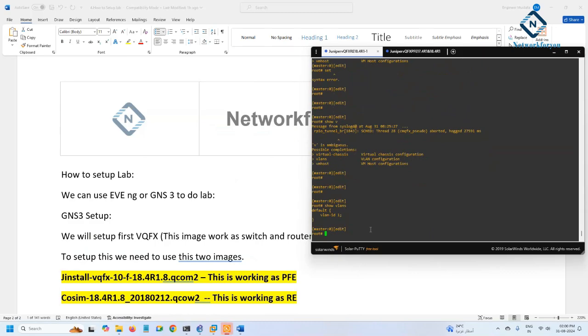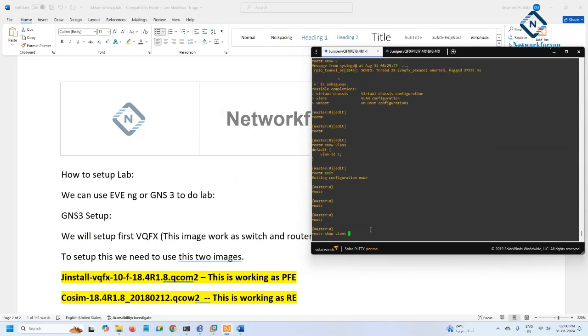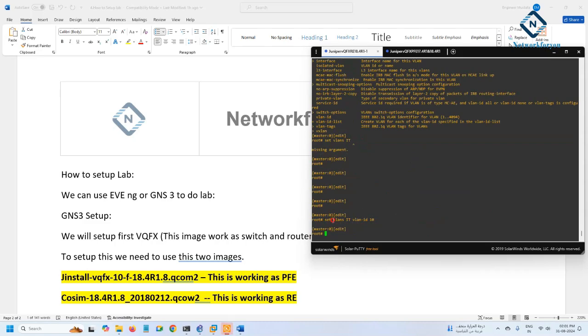If you don't want to see that output, just exit. You are here now, write show vlan and press enter. So you can see this is the default VLAN. Here you can see only tag 1, so VLAN 1 is the default VLAN we have. To create a VLAN, you need to write set vlan, then put the name of the VLAN, then vlan-id, give a space and write whatever number you want to give, for example VLAN 10 or VLAN 20. So you give that one, and it is okay.